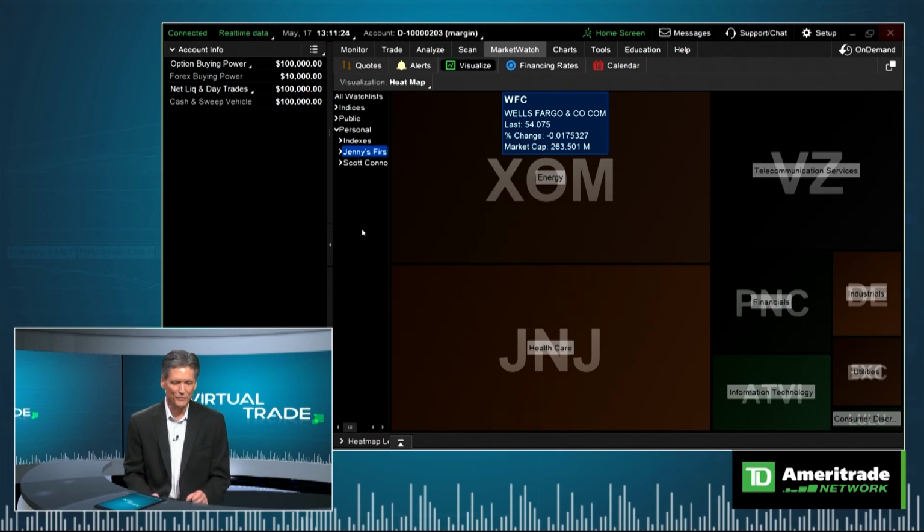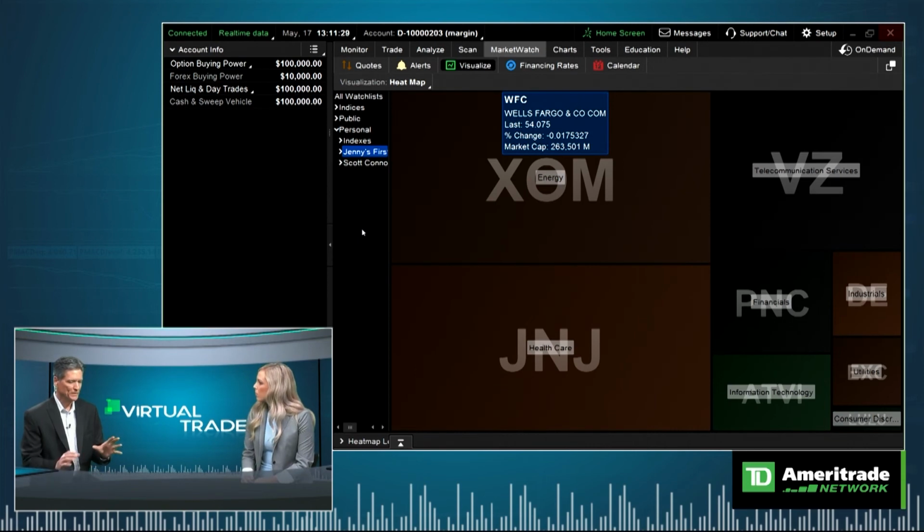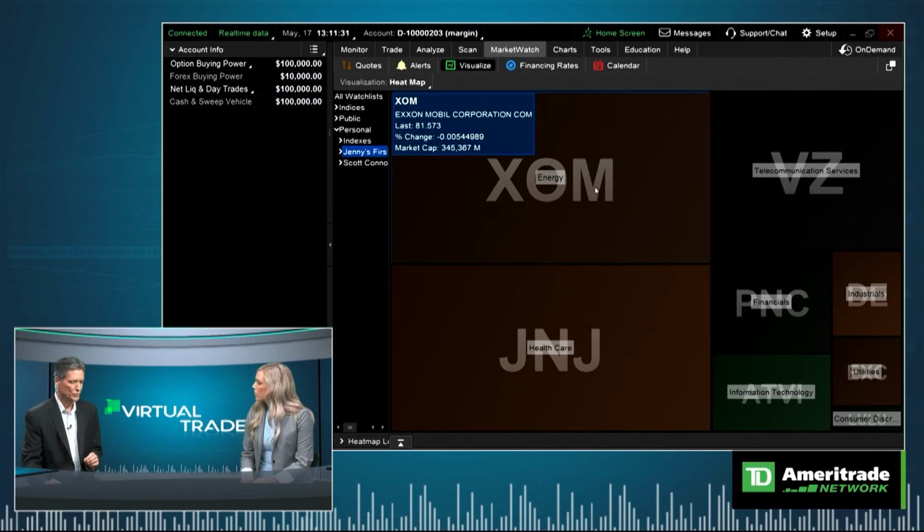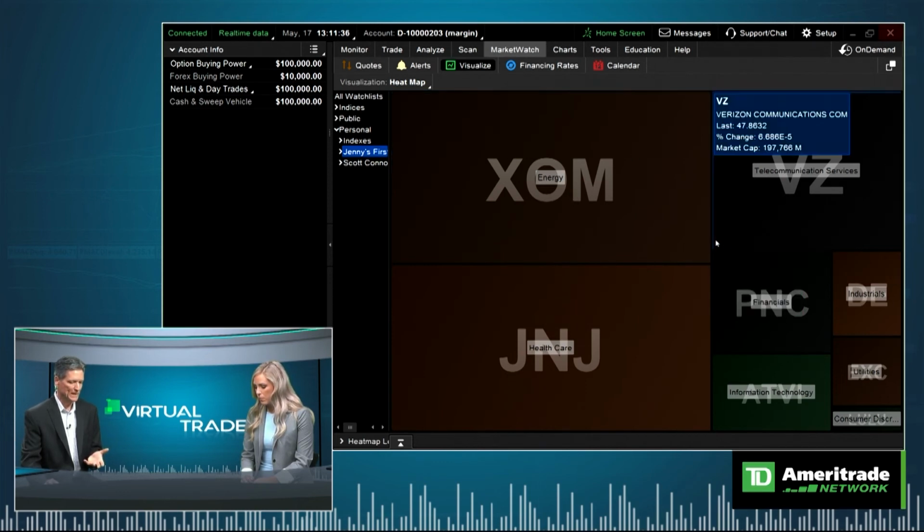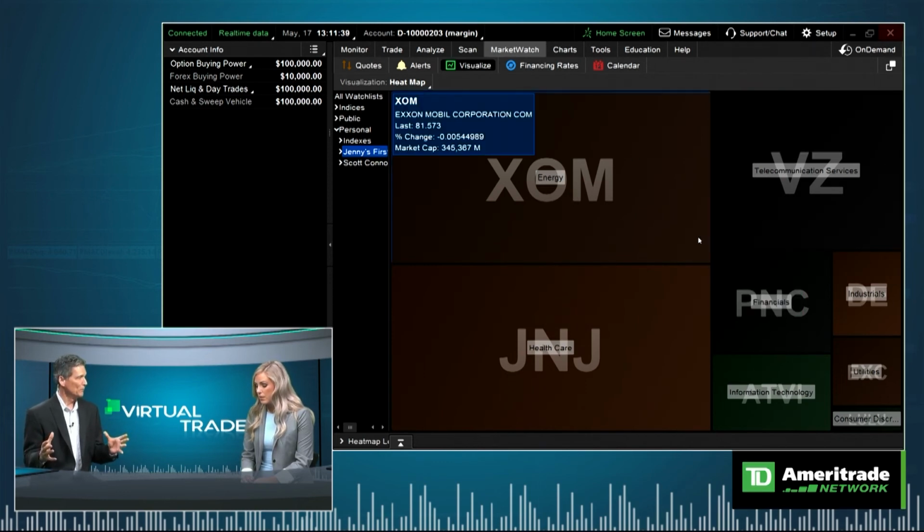Now you have a snapshot of your stocks, the symbols that you put in your watch list, and like I said, this is very informative. What it does is it shows you not only the name of the company like Exxon, but if you look at the size of the box, Exxon's in probably the largest box there. It is. Well, that's telling you that Exxon is one of the biggest corporations in your group. Wow, yeah, that's fascinating because I know they're huge companies, but I never realized how much bigger they were than, say, Activision Blizzard or PNC. Right, and we just get that by looking at the number of shares out there times the value of those shares, and that shows you how big that company is. We oftentimes refer to that as the capitalization of a company.